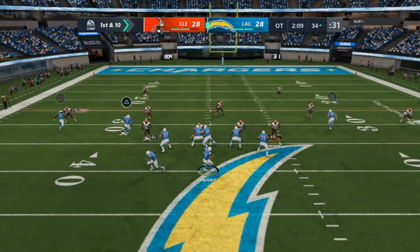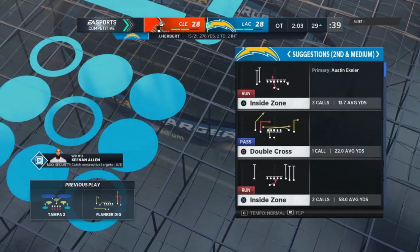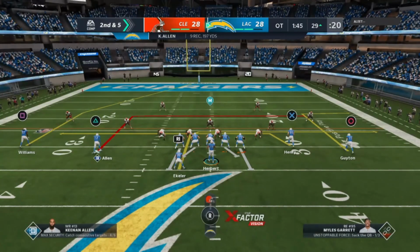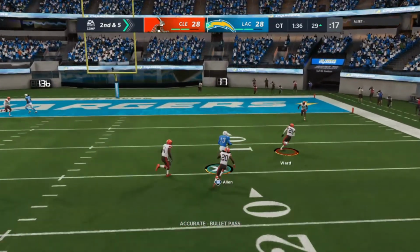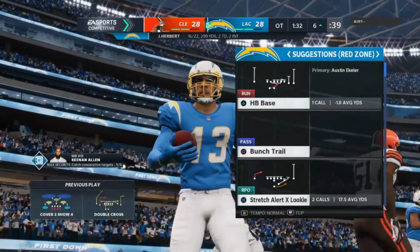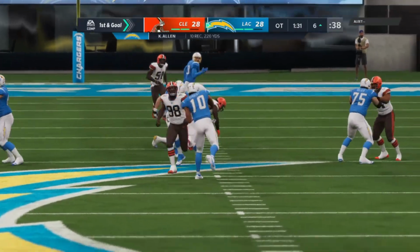From the 34 now, here's 1st and 10. Here's a first down throw that's complete. 5 yards on the catch there, brings up 2nd down. 2nd and 5 after the 5-yard completion on first down. At the Browns. Herbert throwing again. And he's going to find that man yet again, Keenan Allen. And down he goes, taking it inside the 10, just shy of the 5 at the 6. Back-to-back receptions for him, and it's another first down.